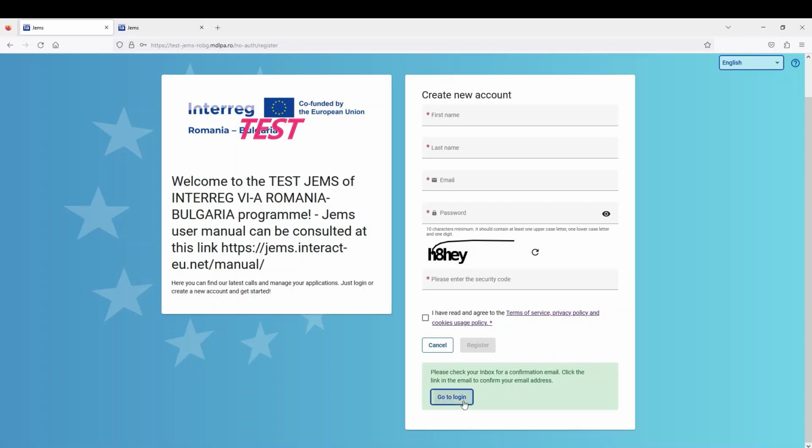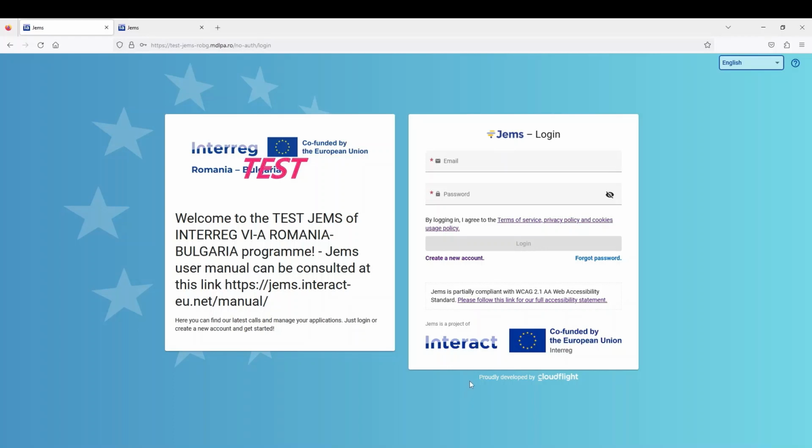So after that, I click on the go to login, and now I can log in into the system after I have confirmed my account.